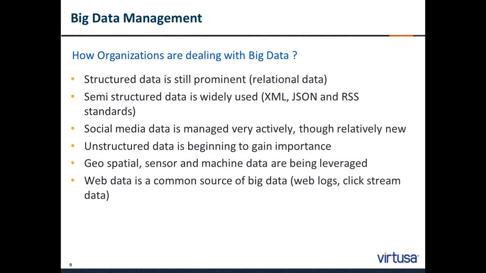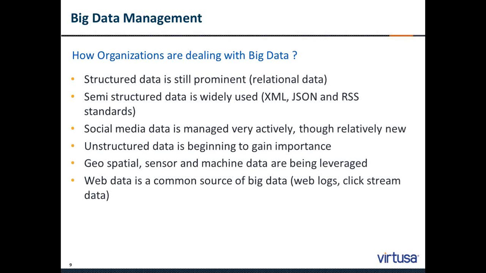One of the things that everyone commonly understands is that when we are talking about big data, we are talking about a multitude of sources, not a single source, but many sources of data coming together. So what exactly is happening in the industry today? In terms of big data applications, structured data is still prominent. As I said earlier, we are not throwing away whatever data acquisition and data management infrastructure we have in place. So there's a lot of scope for managing relational data. The structured data size will now be quite large, but that's very much part of your big data applications.